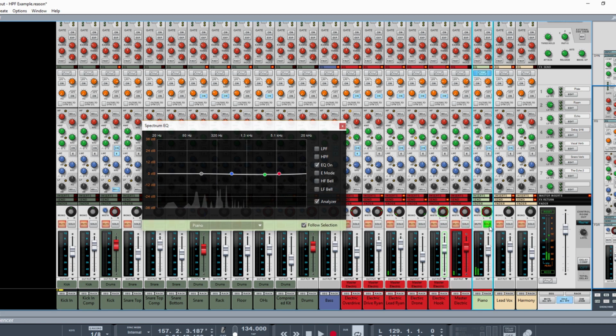And for this piano, I know it's a real full-bodied sound, so I'm going to go ahead and be a bit more aggressive with my high-pass filter on it too. You can hear the difference there, but my hope is that by doing this, the bass and kick are going to shine all the more. Moving on.